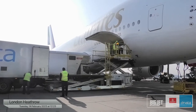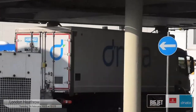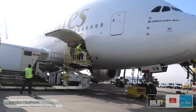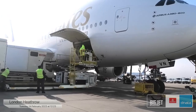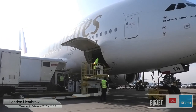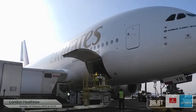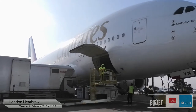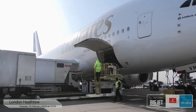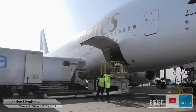We often get a lot of pharmaceuticals, food, a lot of perishables, meats, seafood, salmon. A lot of salmon comes out of the UK, going out to Dubai. Not today, but that originates in Scotland, doesn't it? Yeah, but there's not enough flights out of Scotland for the salmon, so it'll go out of other places too. Sometimes, not today, but quite often you get live animals, people moving their pets around the world. So often one of the holds will be pressurised, with proper temperature and air control, if you have live animals on board. Kind of makes sense.